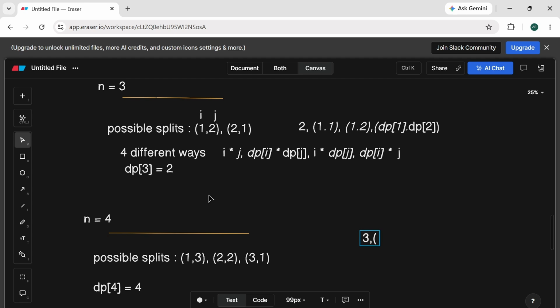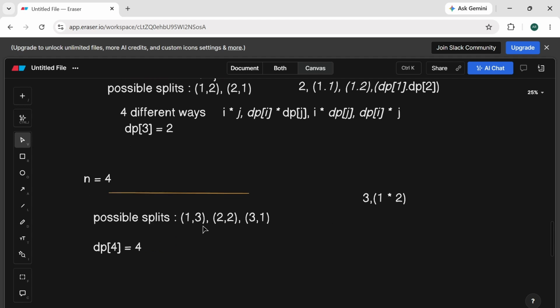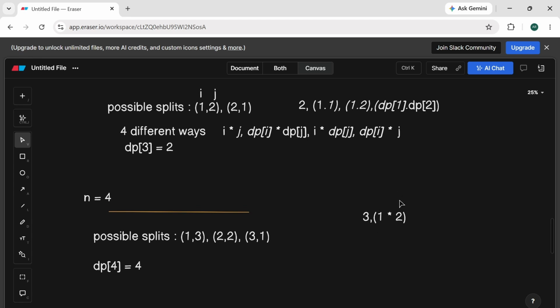So one thing is 1 into 2. Why 1 into 2? I hope you understood, because we are splitting the 3. Here we have not split, we had kept both of these lengths as it is. But in the second possible way, I already told that we have four different possible ways, right? Here I have kept 1 as it is, and I split this 3 length rope into some chunks such that I got the maximum. The maximum that I can obtain out of length 3 is 2, which I already computed previously. That is why I've done 1 into 2.